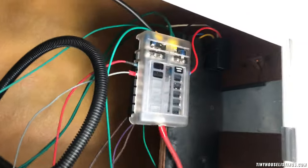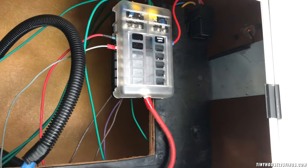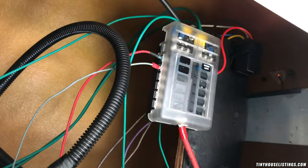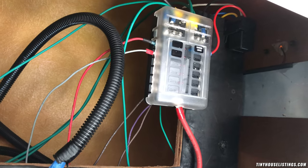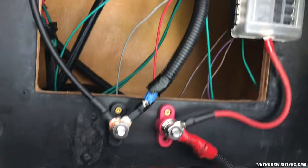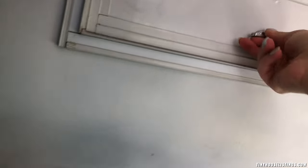The DC panel is over here above the driver's seat. It used to be a really complicated panel, but we simplified it into a 12-volt panel that connects the blinkers, marker lights, all the rear lights, and the door. It connects to the battery which runs down under the bus.